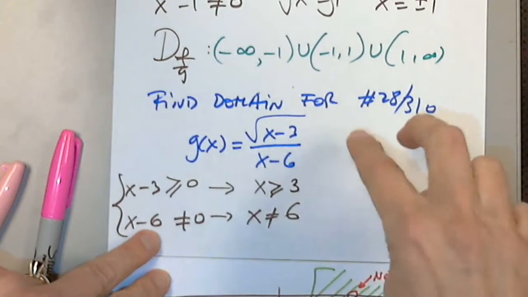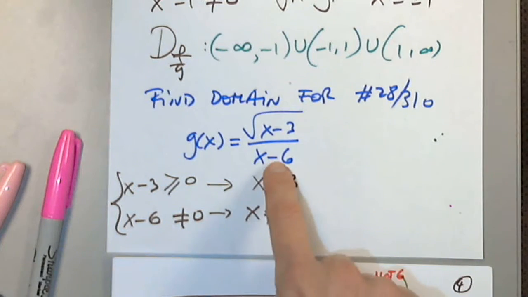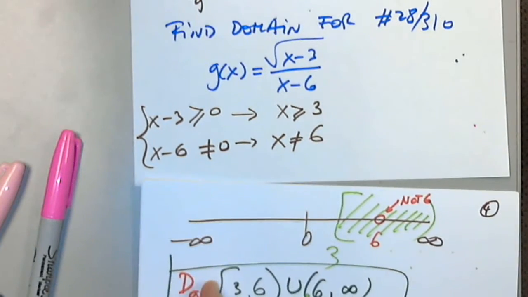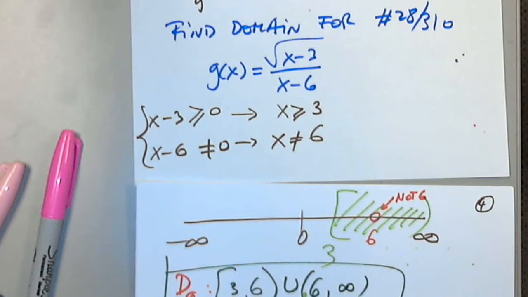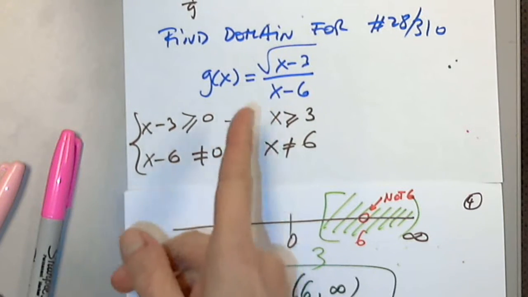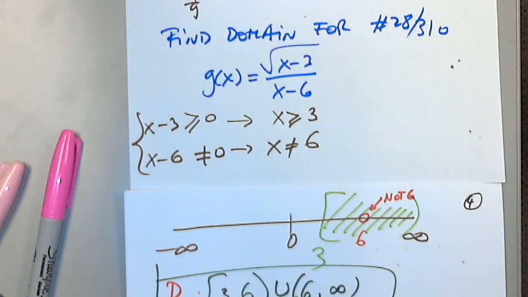It's guaranteed that if you pick x between this and this and this and this, and you plug it in here, you will get an output. It's guaranteed that if you plug in 6, you will not get an output. And it's guaranteed that if you pick a number to the left-hand side of 3, you will not get an output. So for example, if I say plug in 0, you'll say, sorry, I can't. Because 0 minus 3 is the square root of negative 3. That's not a real number. And 0 minus 6, it's okay. It's negative 6, but I have trouble with the top.